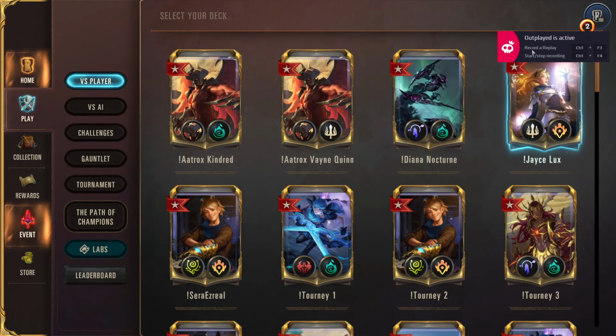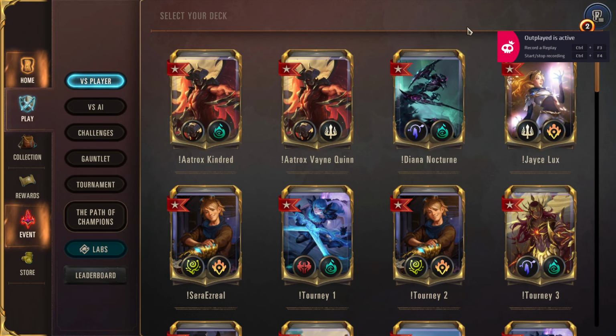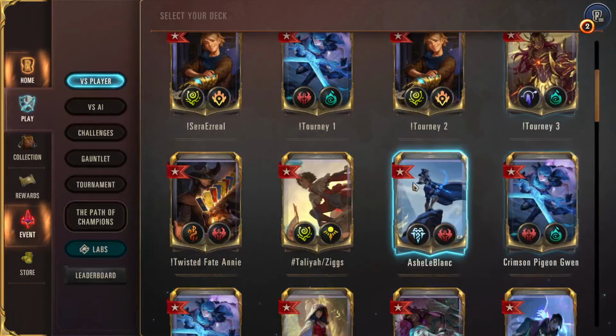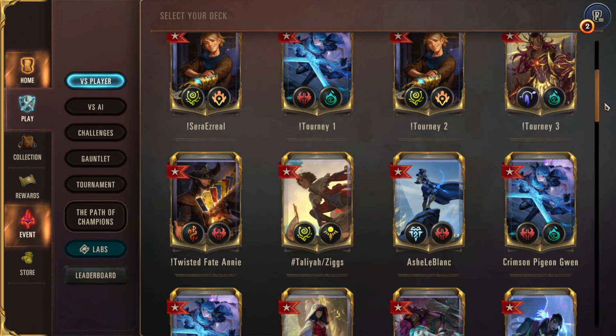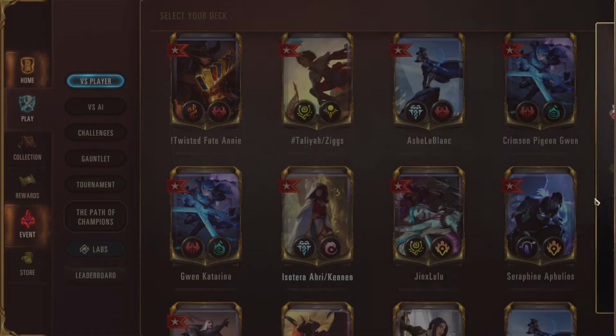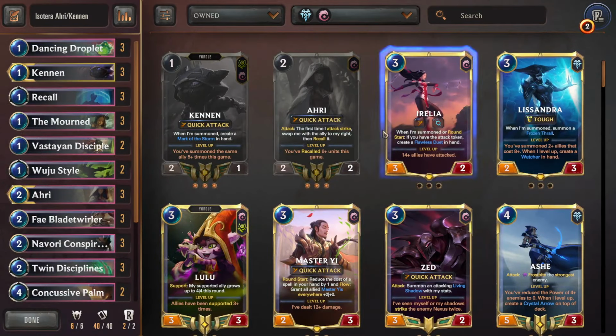I was on the Mastering Runeterra website when I saw Isotera's community deck list pop up. I was like, what the heck? We were playing a stream together the other week, so I was like, Ahri Kennen, it's from Isotera, I have to give it a try. And it's actually been really good so far. I think I have like a 60% win rate on it, which I don't think is enough to climb in Masters. I think you need like a 63, 65% win rate. But either way, it's a super fun deck, and I'm going to play the heck out of it just because I love this deck so much.